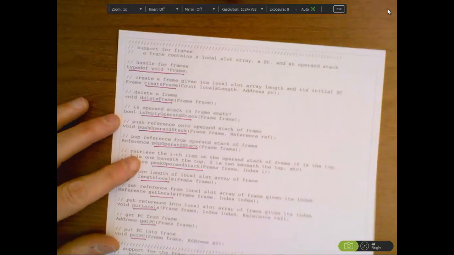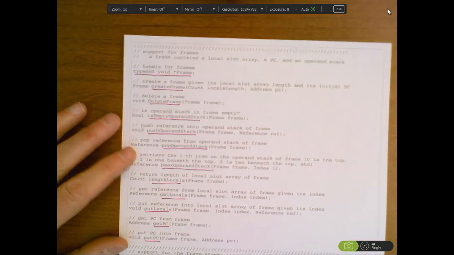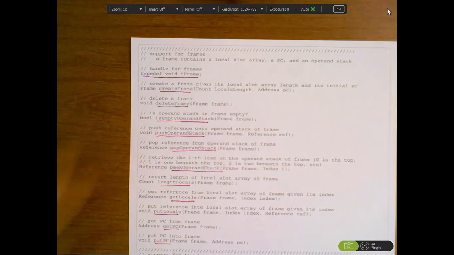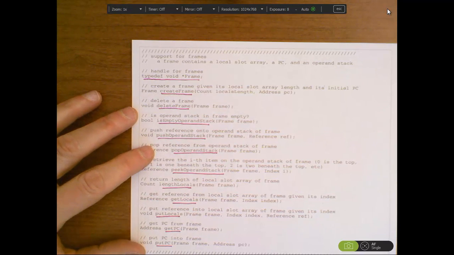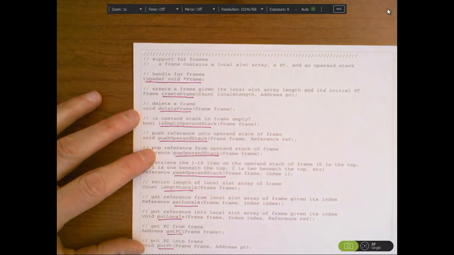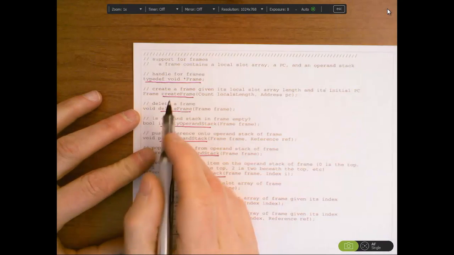Okay, let's take a quick look at the functions that are available in this frame section. I think it's fairly straightforward, actually. You'll let me know if you think it's not, and raise questions on Piazza.